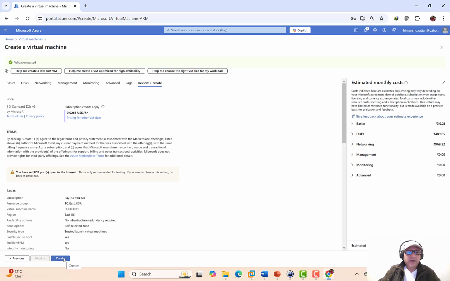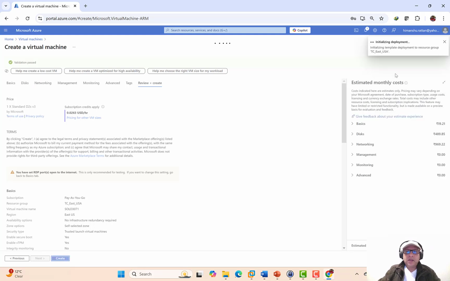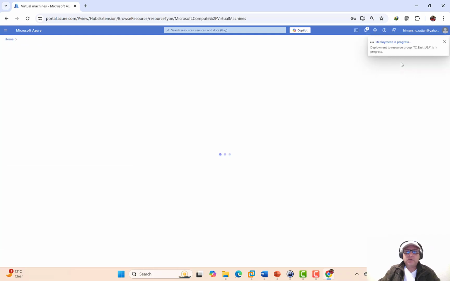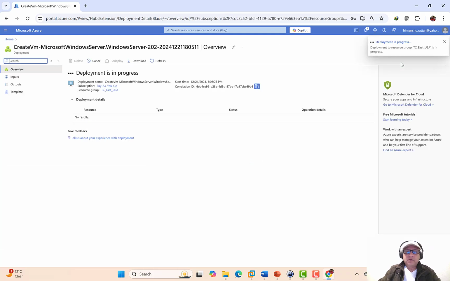The validation has passed, and now we will click on create. Now our virtual machine is in the process of creation, so we need to wait until this virtual machine is created.